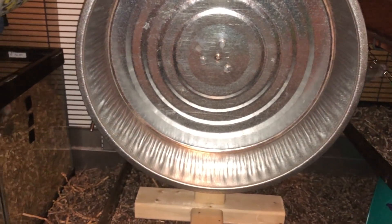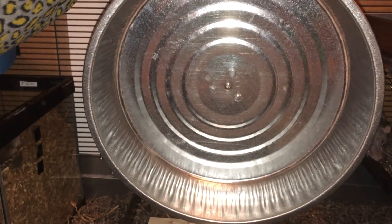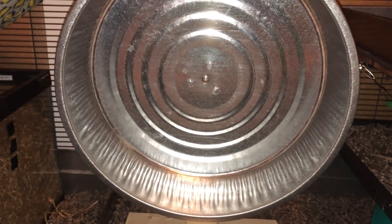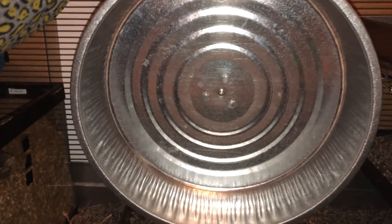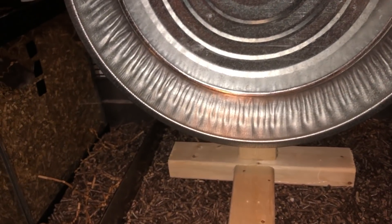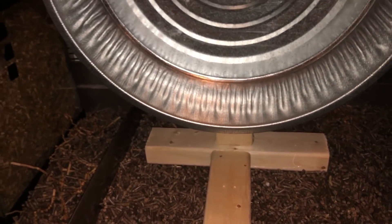So again, I'm really happy with how it turned out. And I hope to maybe, if I get kind of proficient at this and make another one, maybe I can make a tutorial on how I made it. Otherwise, you can just look up videos on how to make wheels — I pretty much just copied that. And when I add in the PVC pipes, I'll do another video on that so I can show you the difference.